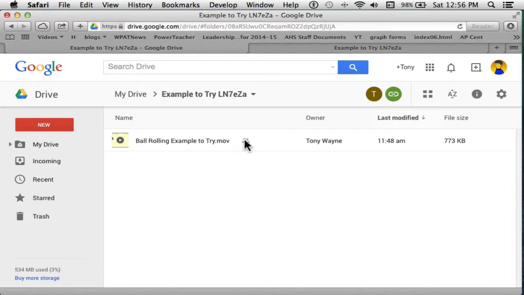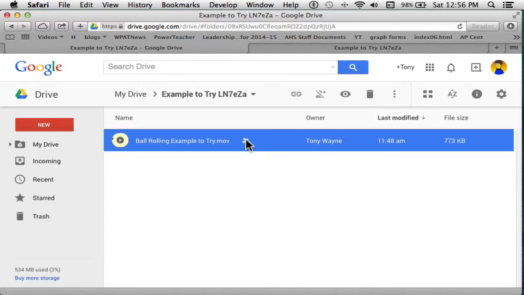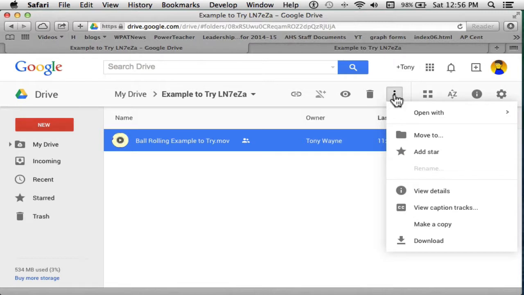So what I'm going to do here, let's see, how do I want to download this? I'll highlight it, and then I'll look under More Actions and go to Download. Now your view may look a little bit different. You may have little squares on the side. Click on that, and a menu pops up that says More and Download. It just depends upon which view of Google Drive you're looking at. This is the newest version of Google Drive that I'm looking at. So I'm going to go to Download.